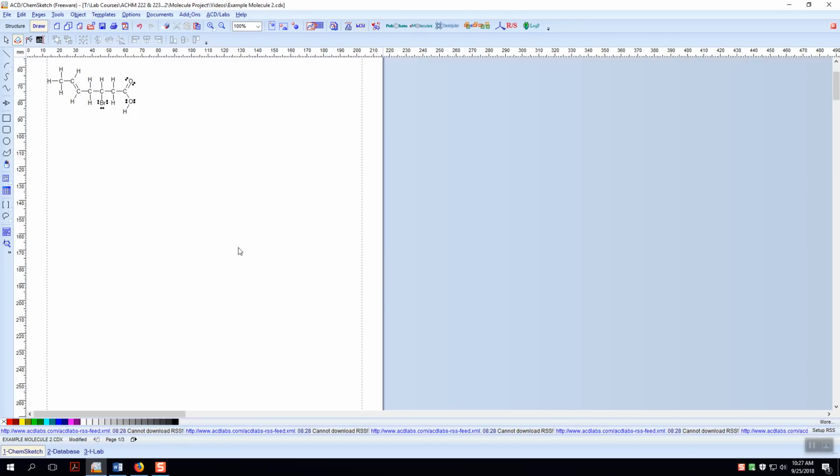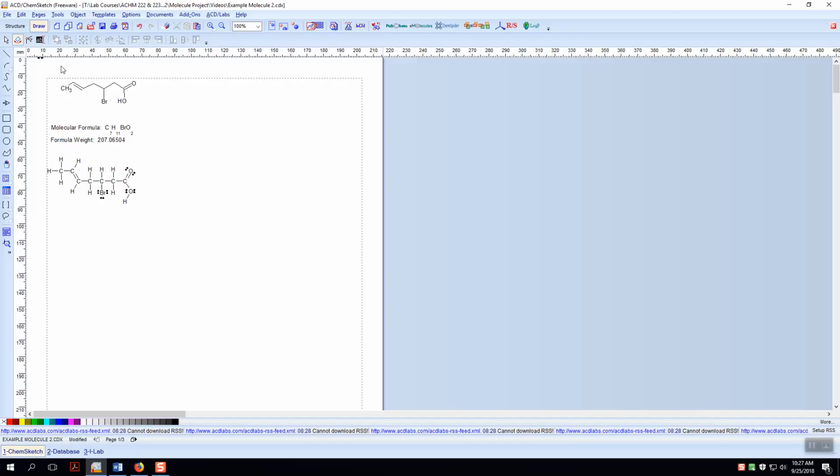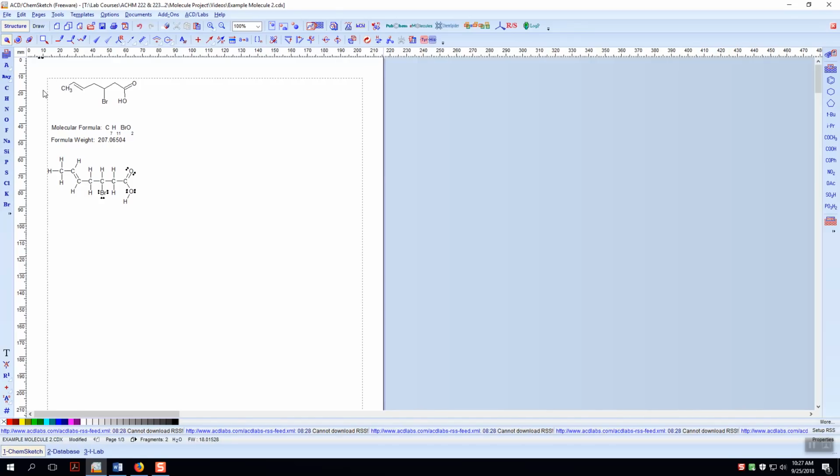Now what I'm going to do is open up ChemSketch. And in ChemSketch, I have my molecule. So if I click on this structure, I have this selected, I have the box selected. I can go ahead and copy this. I just hit Control C, Control V, and then I can make a copy of it right here. So I'm just going to make a copy of this molecule to show you what's going on. Now what I'm looking for here is 2 things. Double bonds with the possibility of making E and Z isomers. So said another way, double bonds where there aren't all the same substituents bonded to one side.